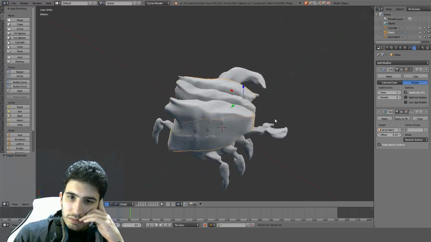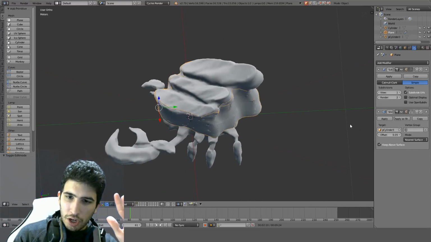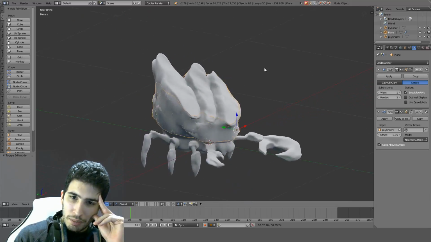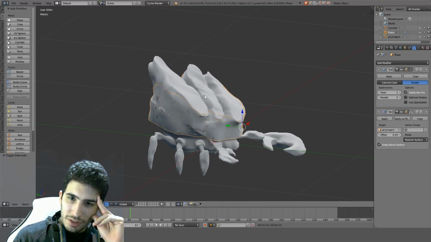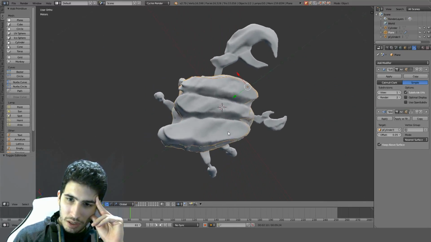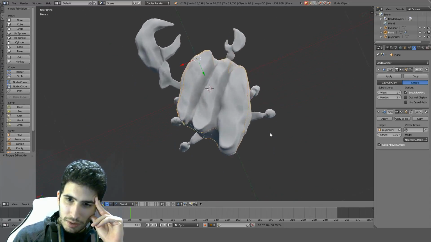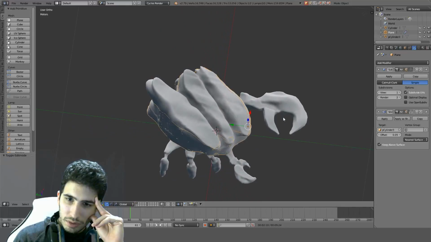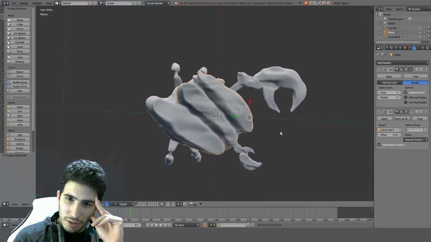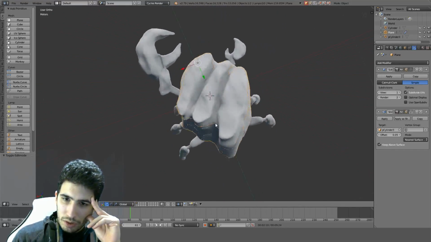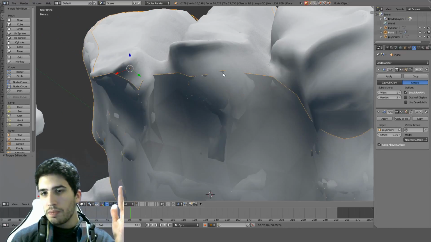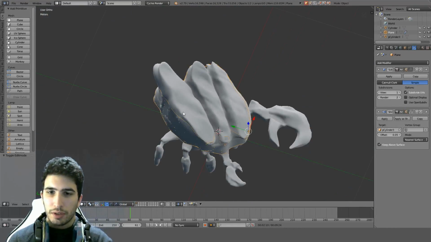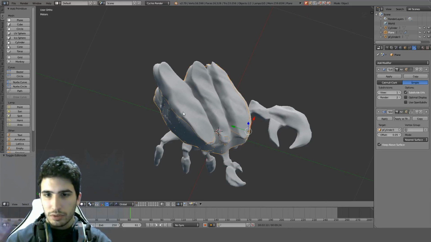Okay, this is a great shell. I'm still worried about the top, because using this technique to fill a flat surface like this, you get a little messy. So what we should do is make a new object just for the top.